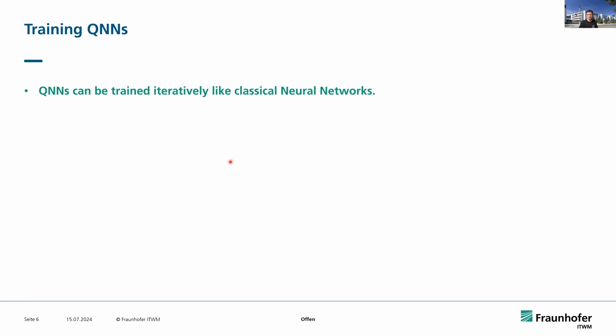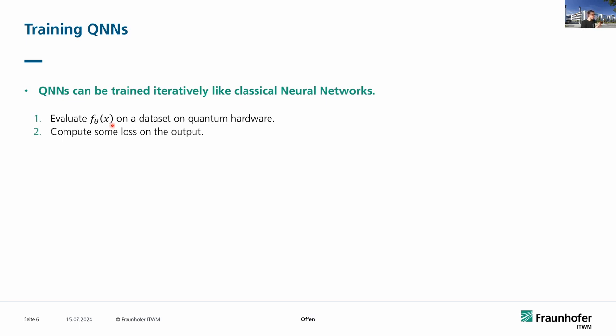Now the question is, how do I train it? QNNs can be trained iteratively, very much like classical neural networks. So what do you do? You evaluate your QNN function on a data set on quantum hardware. So here it is crucial that you evaluate it on a quantum computer or a simulator, if you want. One remark: you cannot directly measure this function or this value, so you cannot measure the expectation value directly. So what you actually do is, for example, you run it 10,000 times and then take the average, and by the law of large numbers, that should be very close to the expectation value.